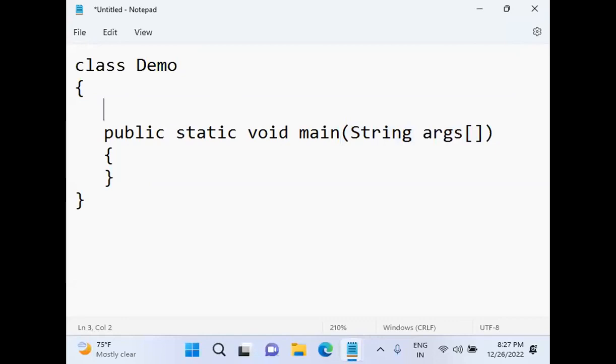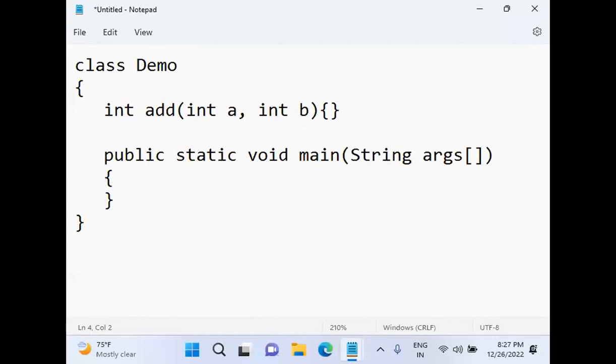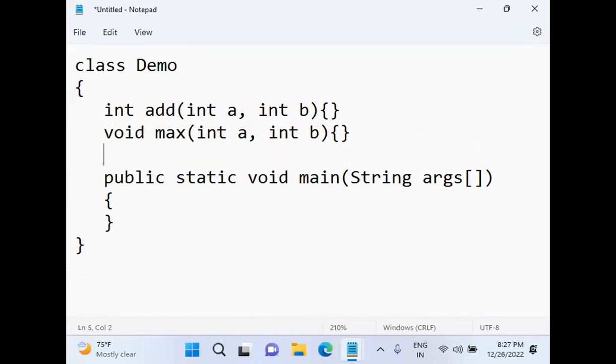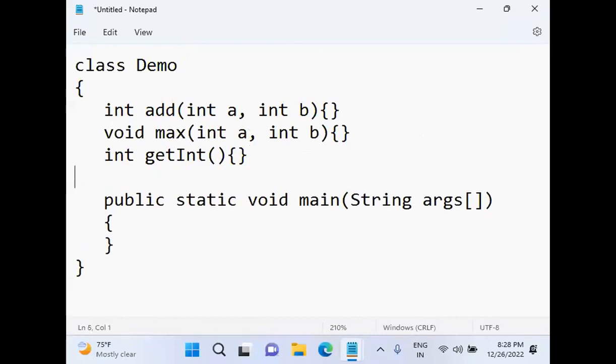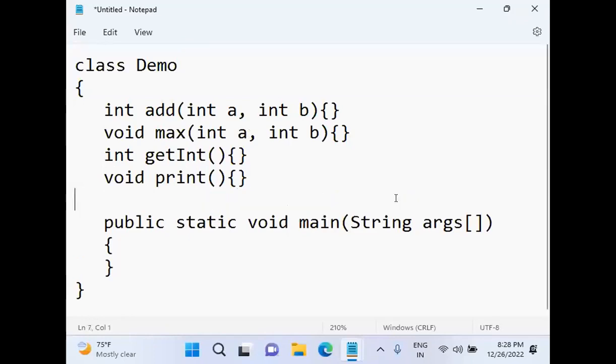Method name add, int A, int B, return type int. Which category? First category. Okay. Void max, int A, int B. Which category? Second. Okay. Now, int getInt. Which category? Third. Okay. Void print. Which category? 4th category. Okay.